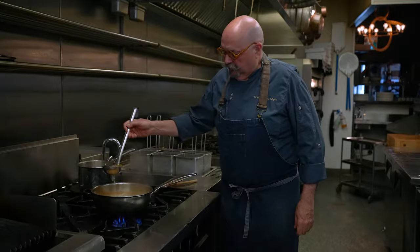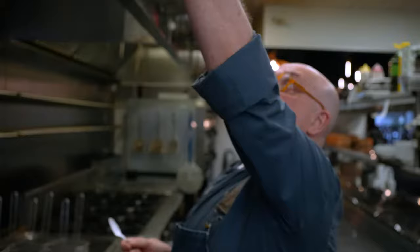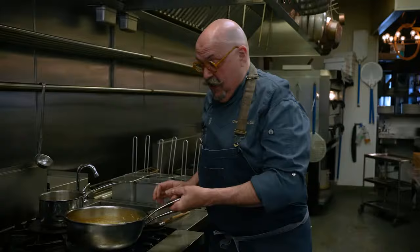Okay, this is the last little bit of broth that we put in. Yeah, boom. Yeah, this is a lid. Count to 60 or a minute if it's faster for you. That is a very important thing to do with risotto. You know, when you steam them and then you fluff them up and leave them alone so that they just recompose themselves, you know, it's absolutely essential. Okay, you see how it is?